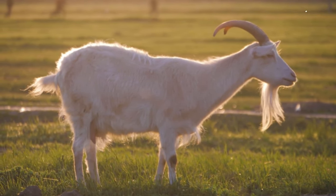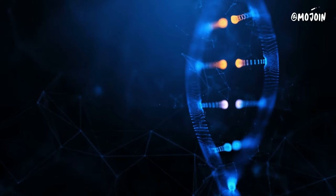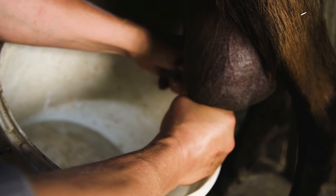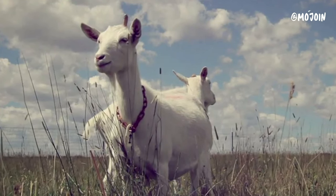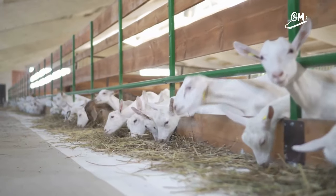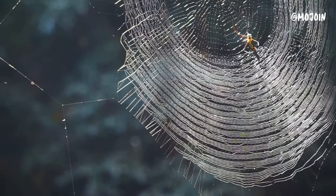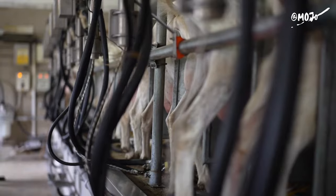The process of creating spider silk goats involves carefully selecting and modifying the genes of both spiders and goats. By introducing the spider silk gene into the goat's DNA, scientists are able to instruct the goat's mammary glands to produce the spider silk protein along with their milk. While the idea of spider silk goats may seem like something out of science fiction, it holds great promise for various industries. The use of goats as bioreactors for producing spider silk is considered more ethical and sustainable compared to harvesting silk directly from spiders, though ethical concerns about genetically modified animals and their impact on the environment and animal welfare remain.